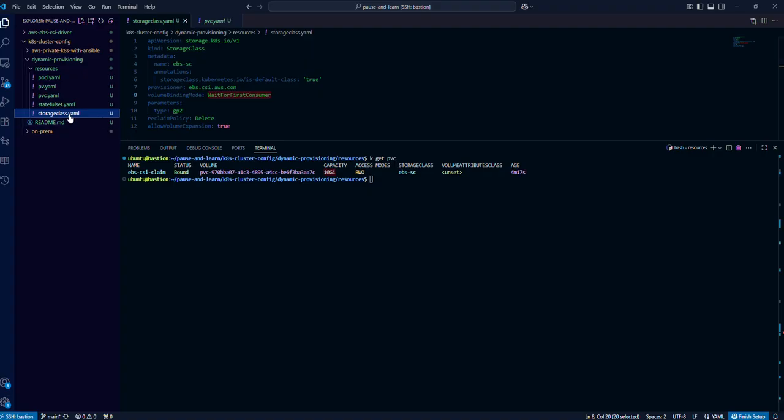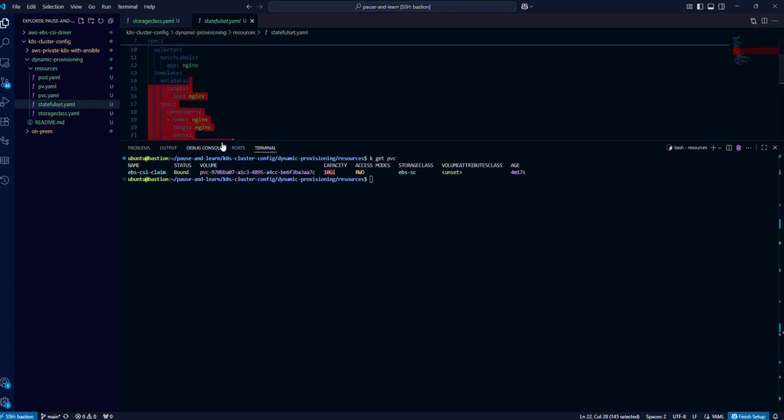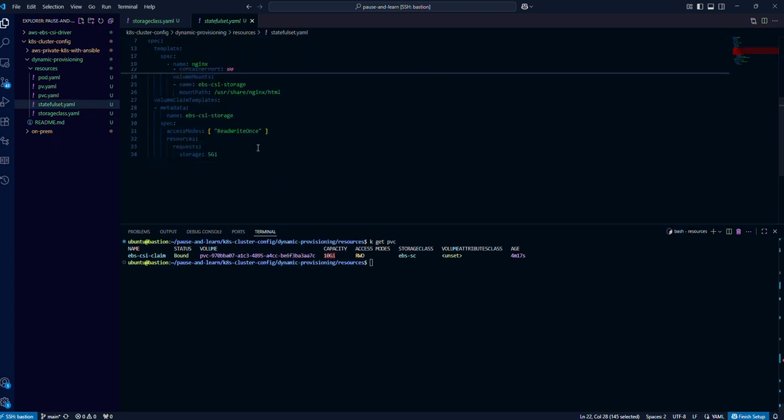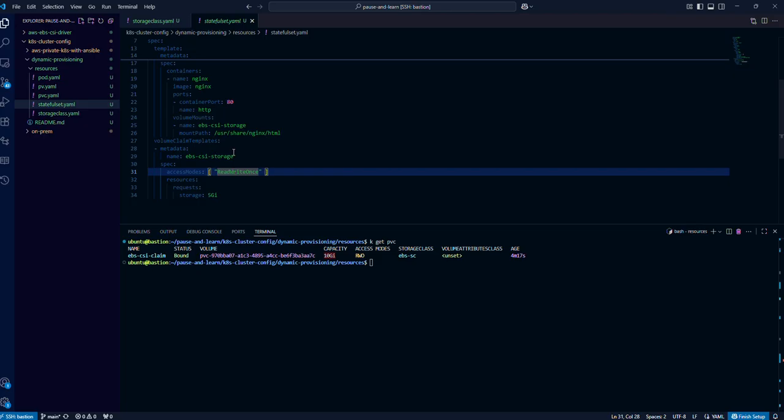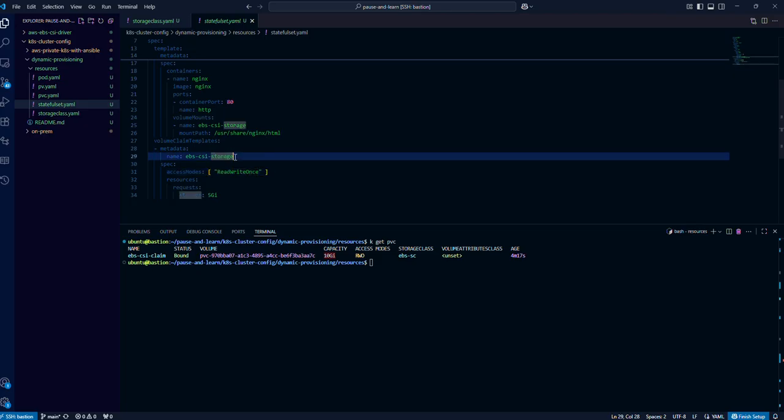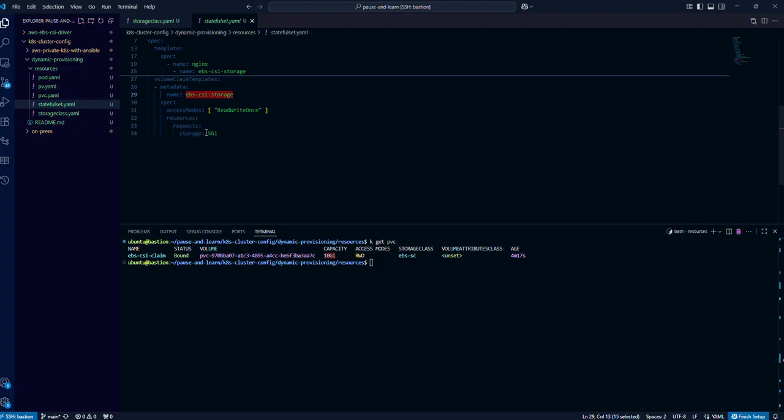Now, there is one thing I need to show you again. Here is a StatefulSet manifest, and this StatefulSet manifest is designed in such a way that a volume template is embedded in it, okay? You don't have to create a separate persistent volume claim and assign it to this. You can just pass a volumeClaimTemplates field to your StatefulSet and set the storage that you need to request. Let me say I need 50 here, and let's save this and apply it.